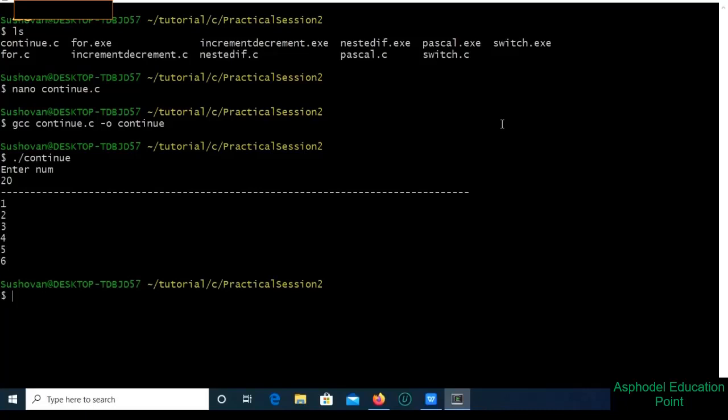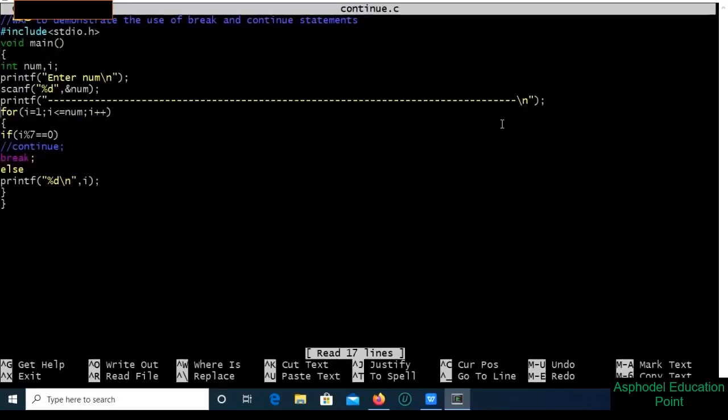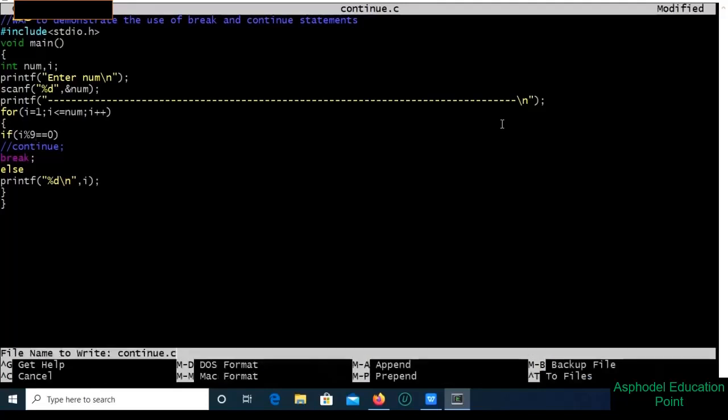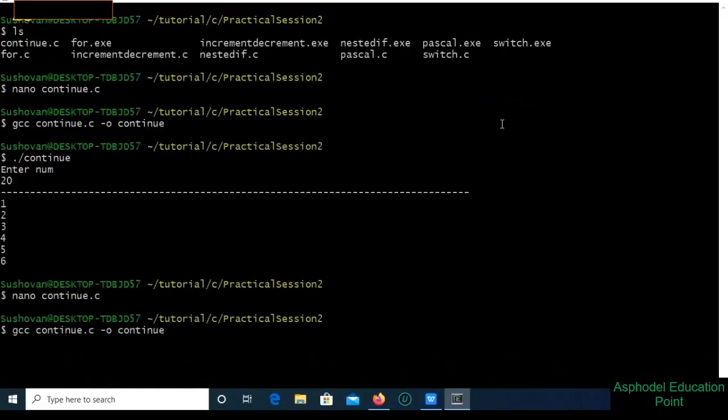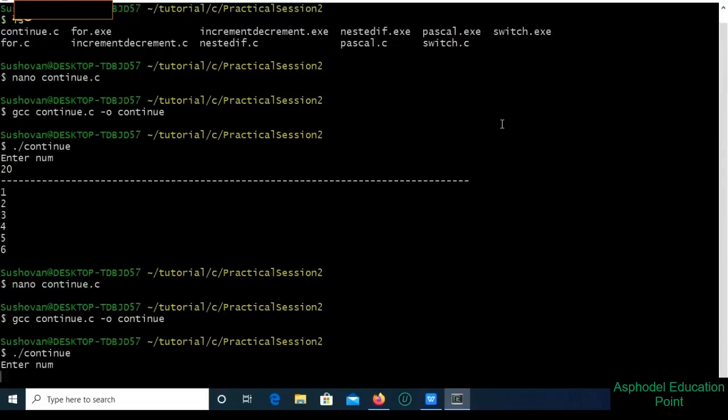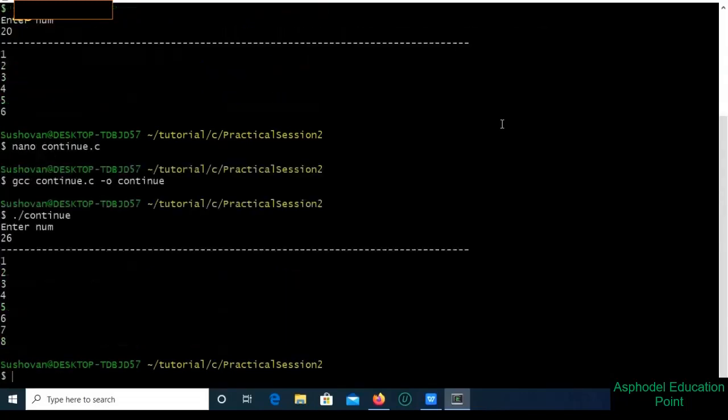So whenever my condition is encountered, now if this thing is I modulo 9, then until 8 it should get printed. Let's check. I make it 20, 25, whatever. See, I modulo 9 equal to 0 is encountered when the value of the number is 9, because 9 is divisible by 9, so it is breaking, and otherwise the else condition was being executed, and 1 2 3 4 5 6 7 8 is printed.